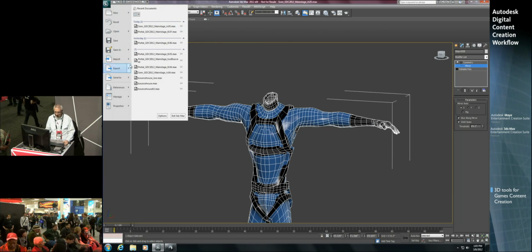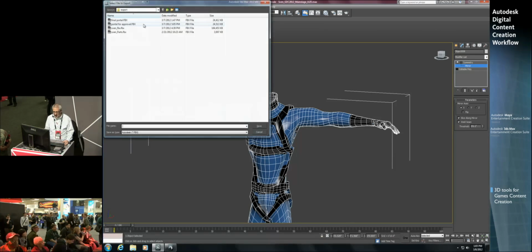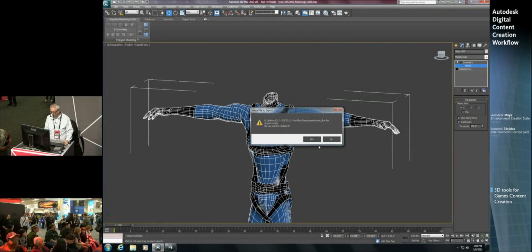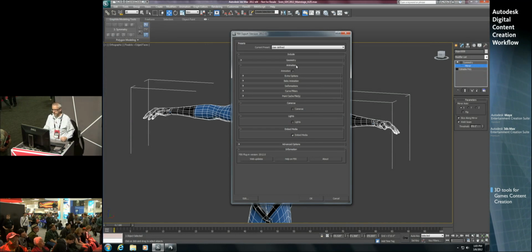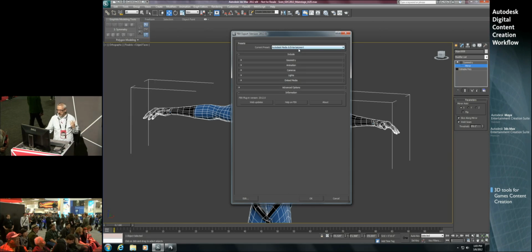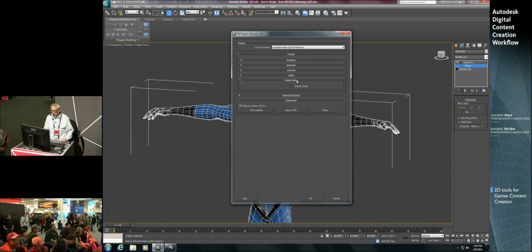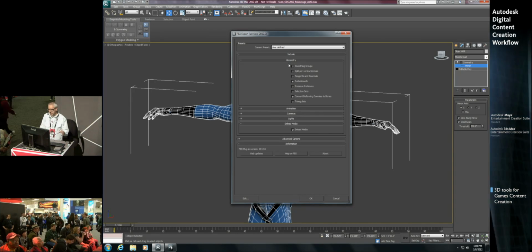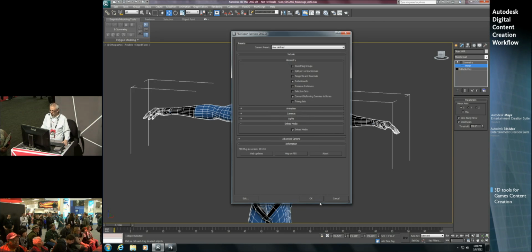I'll do File, Export. I'll just export this entire object, and I'll overwrite the one that I did yesterday. And here's our FBX dialog box. Now, we can choose the defaults for Autodesk Media and Entertainment, but in this case, I actually want to make sure that we embed the media, which are the textures that we're going to send over to Craig to use in Mudbox. So when I'm all set with my settings, in this case, geometry, whatever else, we've got that all set up. We're good to go.